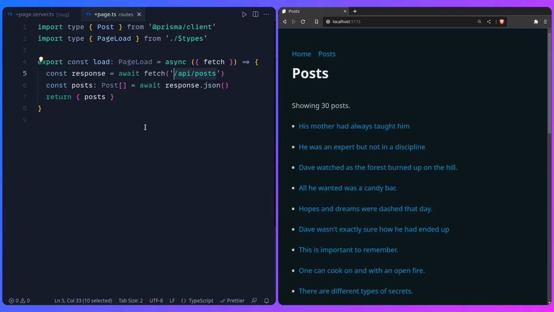Also, a load function that awaits the parent data from another load function will rerun if the parent load function reruns. If you need to manually rerun the load function, SvelteKit provides you some useful functions like invalidate, which you can pass a URL, or you can use invalidateAll, which is going to rerun every load function, so be careful with that one.